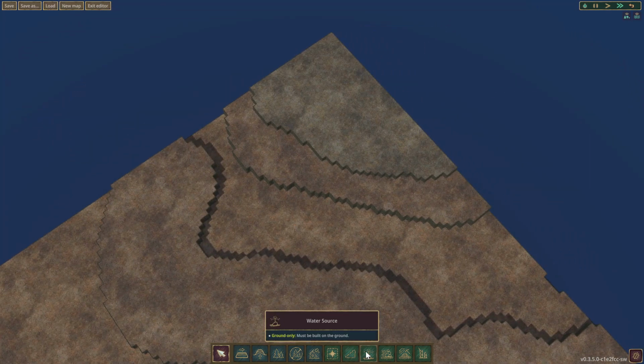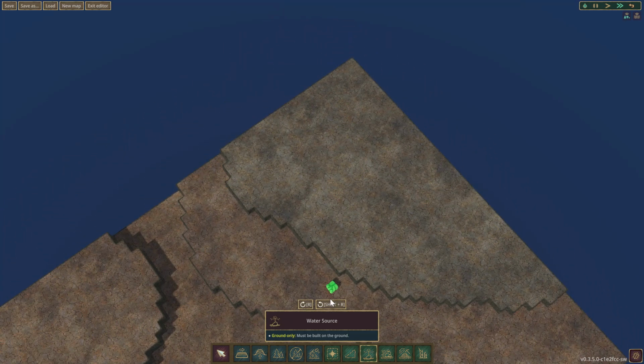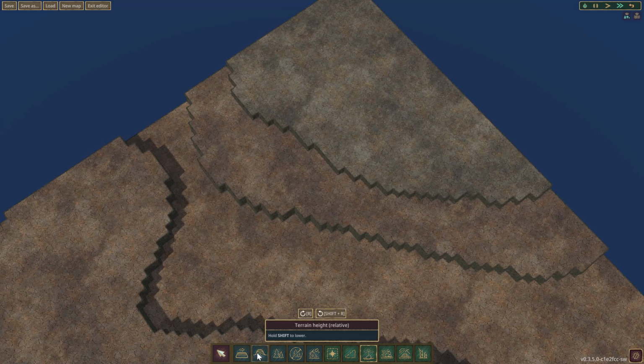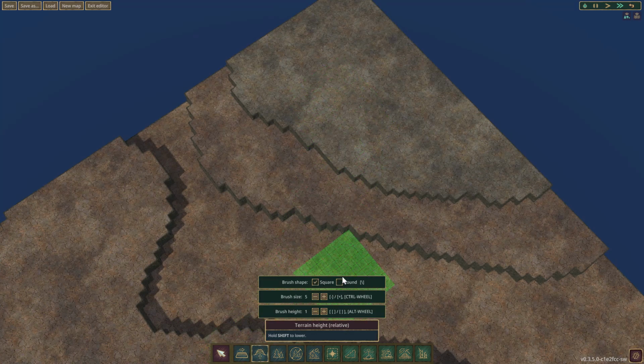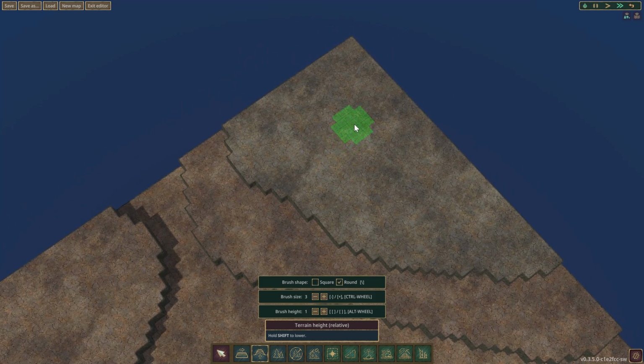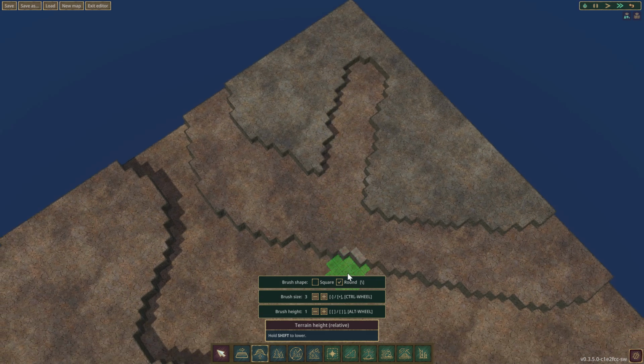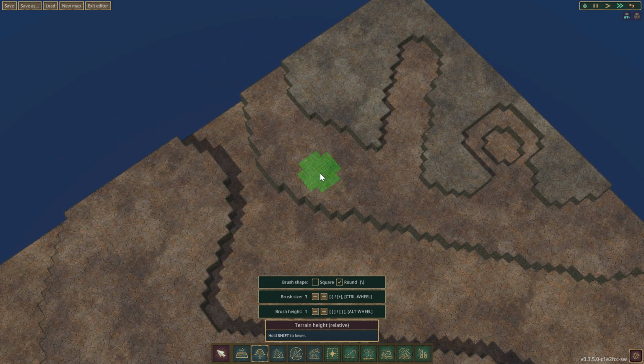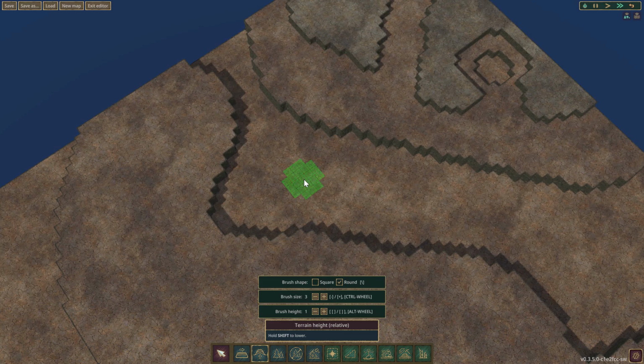So let me get a source block, and we can't make it any higher, can we? Okay, so no, we're not going to be able to make it higher than this. I remember that was the highest we could go. So let's just make a little indent right here. Oops, that's not what I wanted to do. Maybe we'll make a little indent back here. Put in a little lake right there.